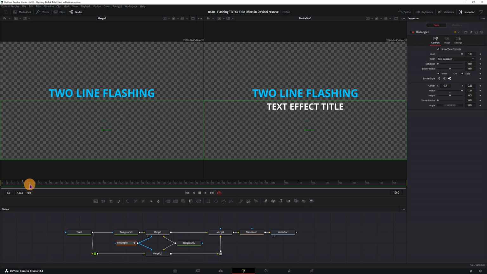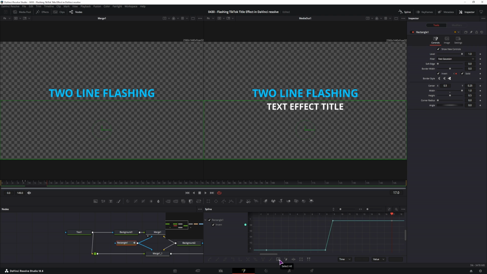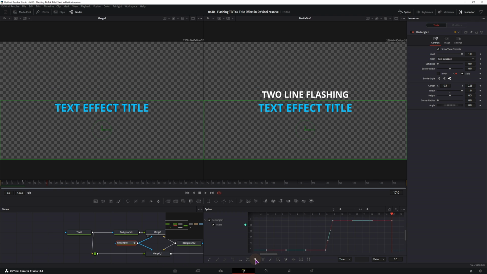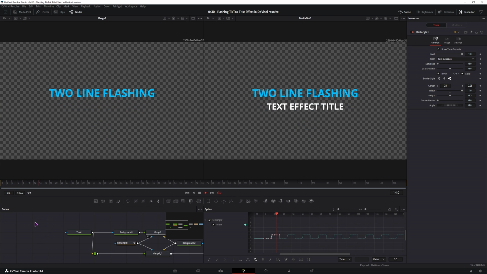Then it will flip. And it has to stay flipped for also 8 frames. So this will be frame 17. I will keyframe the value. And that's pretty much it, I think. I will then go to the spline, select the invert of the rectangle. I can click zoom to fit so I can see all of the key points, select all, and click on set loop. I can now hold control, so I do get a nice looking wave. Let's see how the animation looks like.